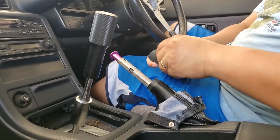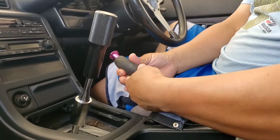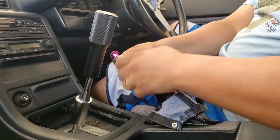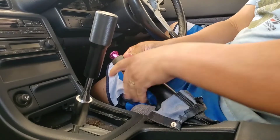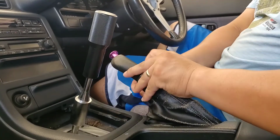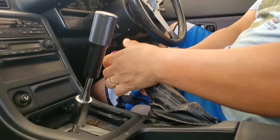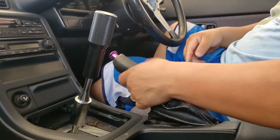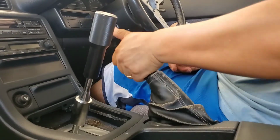Just going to put this handle back on. Even though I don't need it, but you know. Put it back. Now you have it. I can drift now.